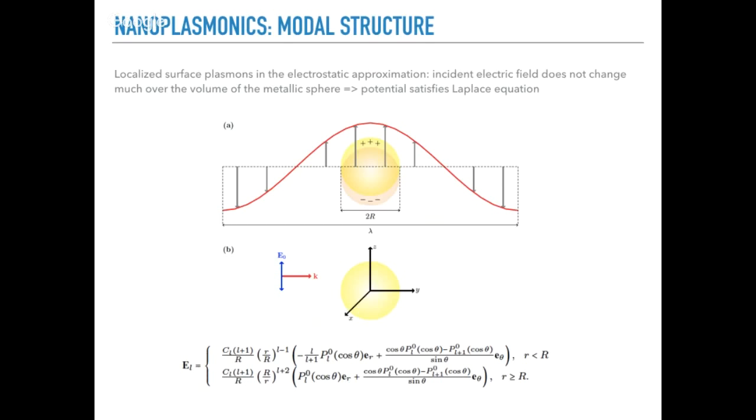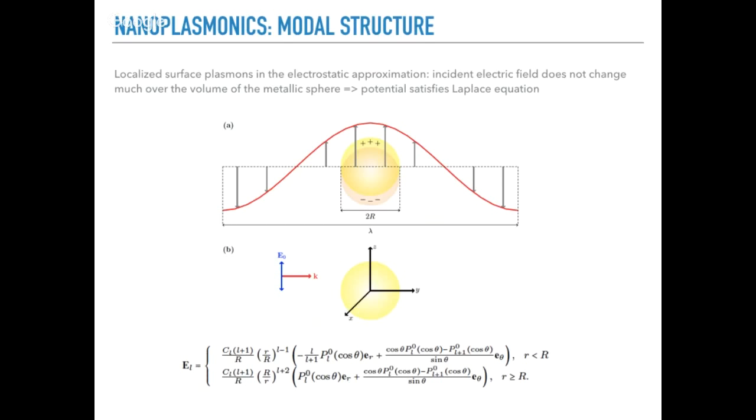If you consider a nanoplasmonic particle, it will typically be much smaller than the wavelength of light. So one can use an electrostatic approximation to calculate the electric fields which arise near the surface of such a particle. It basically boils down to a Laplace equation where you can calculate the electric fields inside and outside of the particle. And you have first order modes and higher order modes. The L over here is just describing the mode number of the electromagnetic mode that is supported by such a plasmonic particle. And physically, one can interpret this.